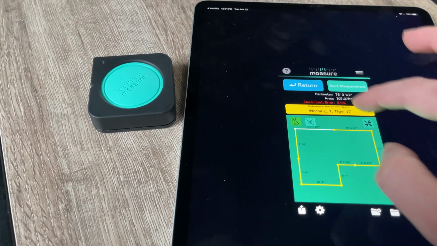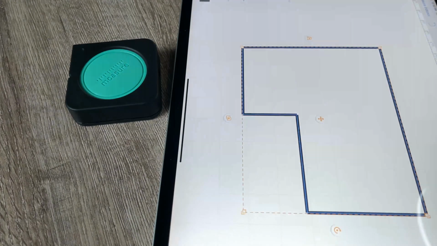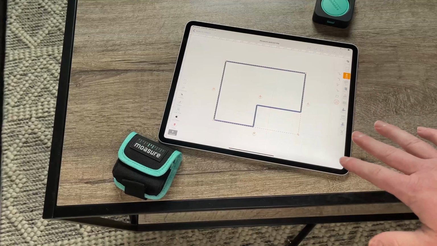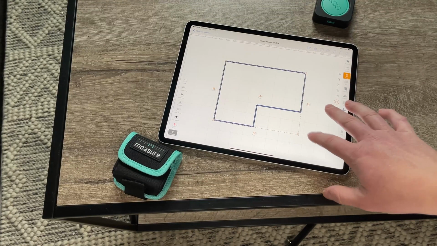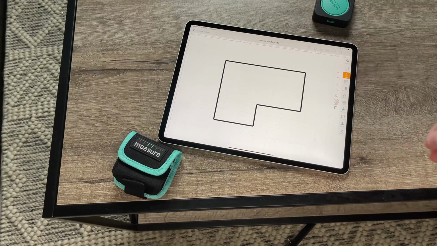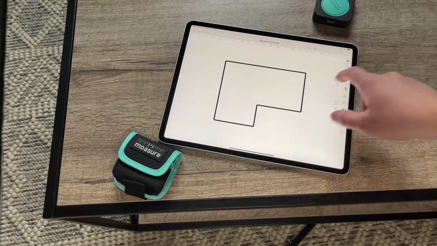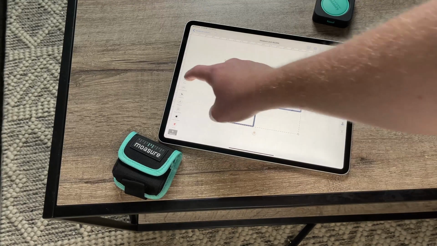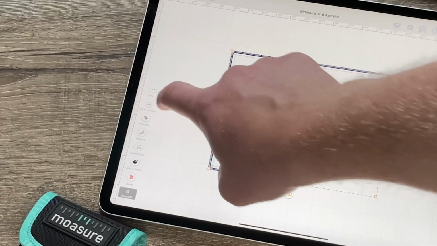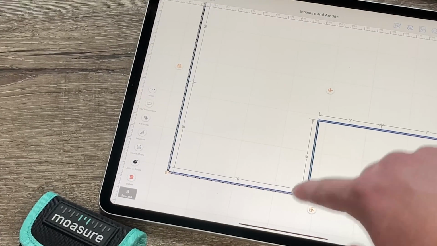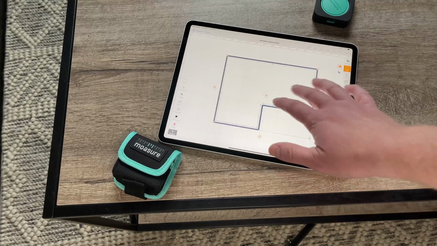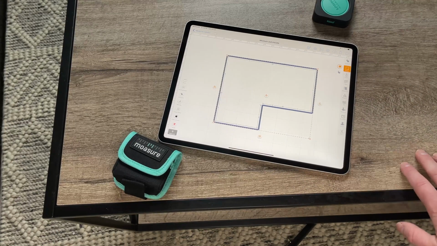Let's go ahead and just simply hit return. And now we have our floor plan already sketched out here for us in ArcSite. And now that it's loaded into ArcSite, I'm just gonna show you a couple quick things that you can do to kind of enhance your drawing a little bit. So let's go ahead and select our drawing and let's go ahead and add dimensions. So all we're gonna do is tap add dimensions here. And as you can see, 6 foot, 10 foot, 8 foot. And now all of our individual measurements are showing up as a measurement.